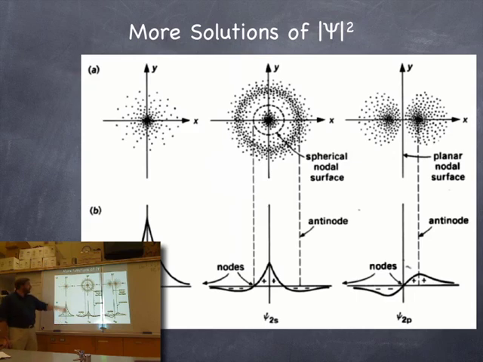Okay? If this is my 1s, then the next solution, the one that has the next lowest energy, is n equals 2. Sort of like the second energy level. But there's some interesting stuff that comes out here in the wave function, and this is why this kind of math is way better at explaining properties of atoms, because it gives us a better picture of what's actually happening. The second energy level is not one place or one energy that actually holds 8 electrons. It's actually split into different regions, different orbitals.